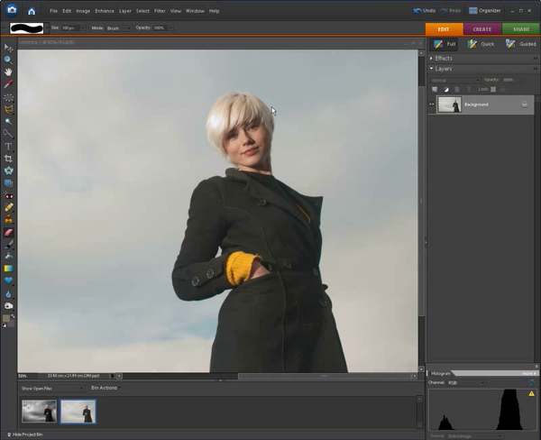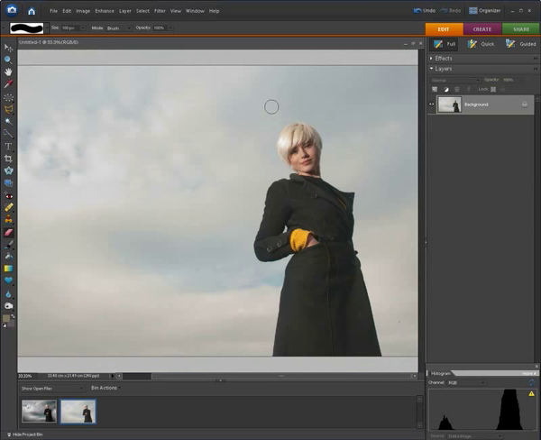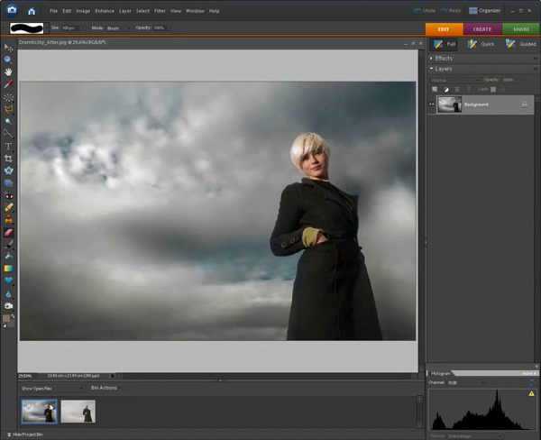Here we're going to show you how to add a dramatic sky to your portraits. So here we have the portrait, and basically we've got quite a bit of sky detail there in the background, but what we want to do is just enhance that to really make it look dramatic. So after we've done our enhancements, we should end up with a portrait that looks something like this.